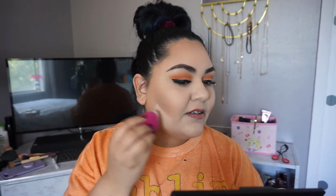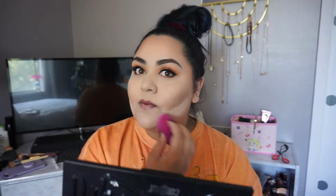I'm gonna take this shade at the top. I'm going to cut right down here, clean everything up because it got really messy today. We're gonna let this sit while we work on our nose contour. And by we, I mean me, or I. I started contouring my nose and then my camera turned off. It turns out that I never hit record.